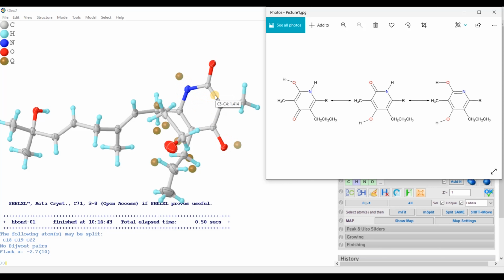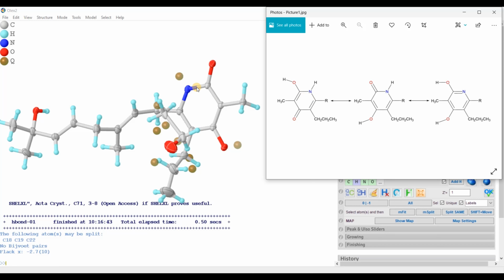So how can we know which one is protonated? Only 2 out of 3 heteroatoms, meaning 2 oxygens and 1 nitrogen, so out of O2, O1 and N1, only 2 are protonated for electroneutrality. So which one is protonated? If you look at the third tautomer, you can see there is a carbon-nitrogen double bond and a carbon-nitrogen single bond, so these two bond lengths are different. But in tautomer 2 and tautomer 1, the bonds are single bonds, so these two bonds should be the same.